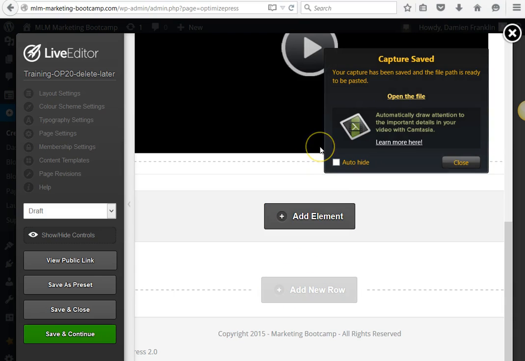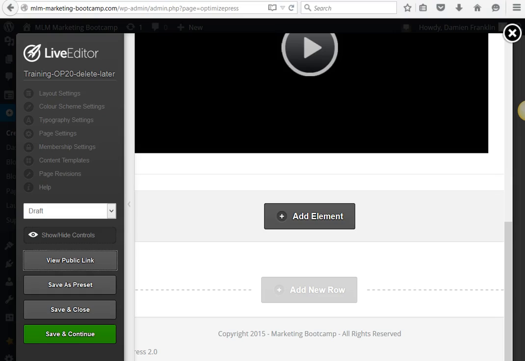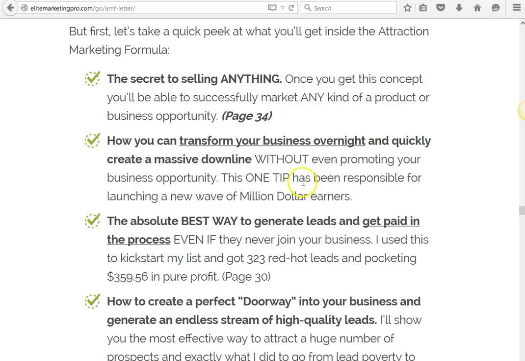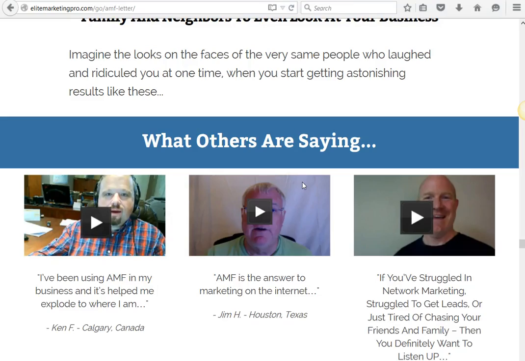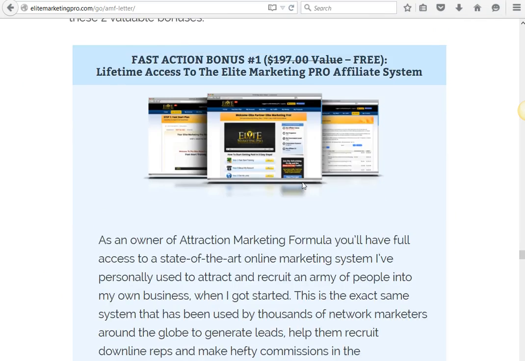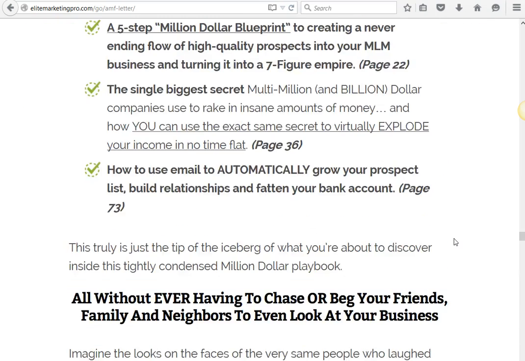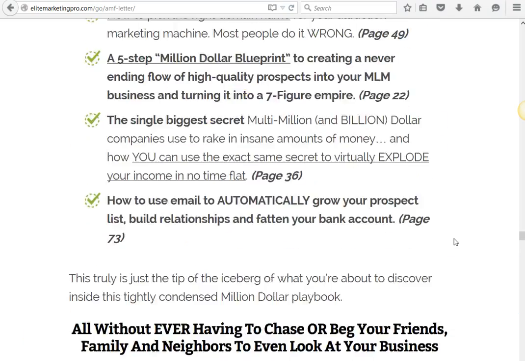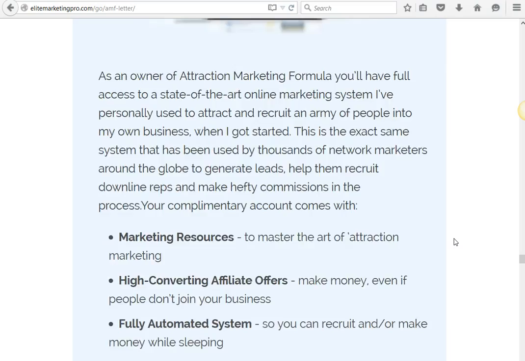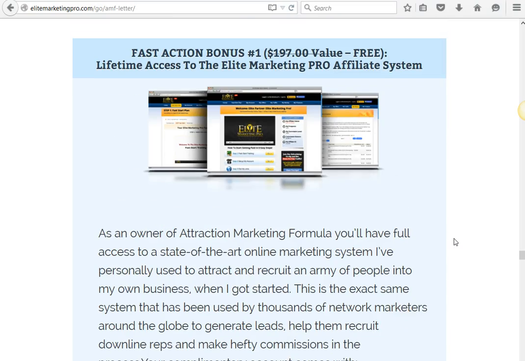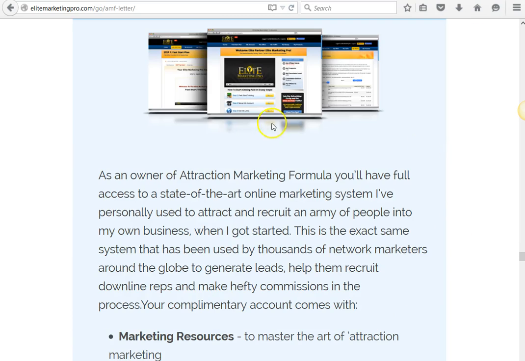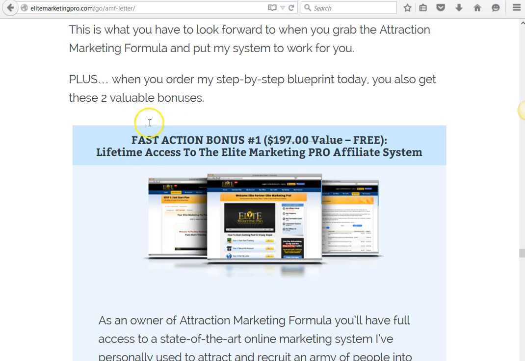I mean, you can basically just take little pictures and snapshots of your sales page, or you can go down here. What I like to do is you can go down here and you can basically snap all this stuff. Like you can put all of this stuff on your sales page. Basically what you're going to want to do with your product is you're going to want to make it your own. Who cares about Furnace Avalos? Who cares about Tim Irway? Who cares about anybody? This is yours. We are in a business of self-appointment. Okay, so you can take all of this stuff and you can put it on your sales page.